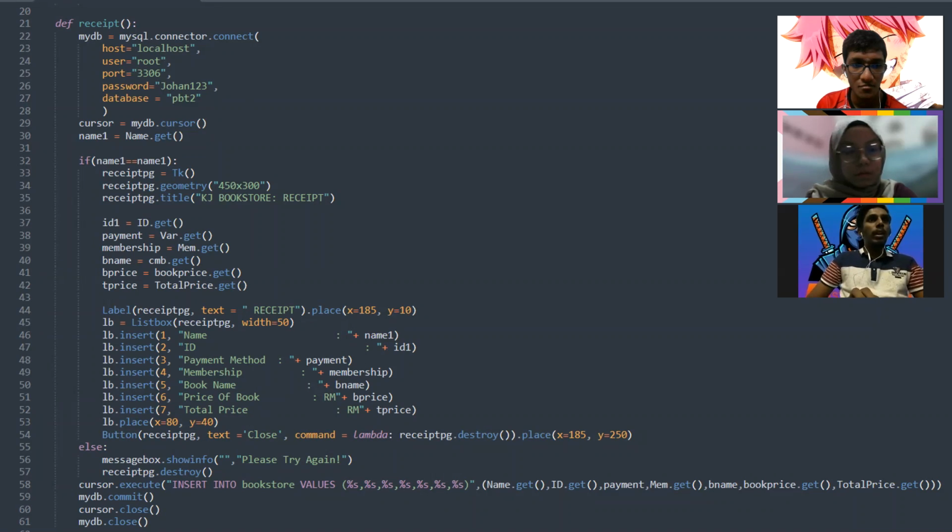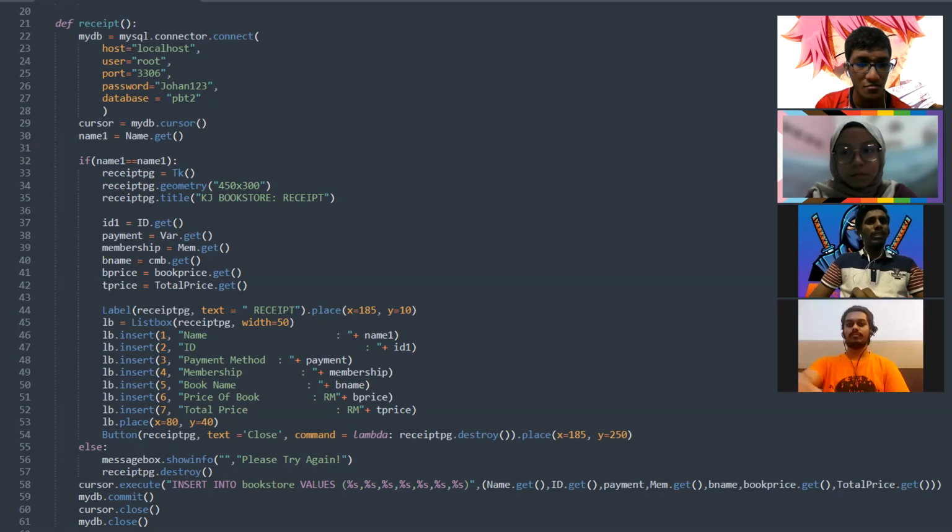The geometry is 450 by 300, and the title is the KJ bookstore receipt. And ID, payment, membership, book name, book price, total price are the variables for the input of the user.